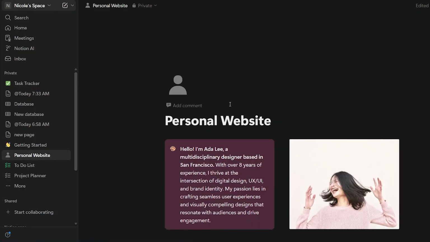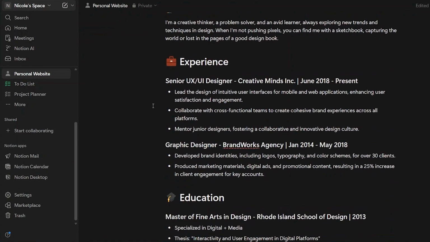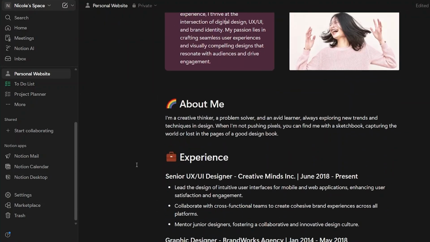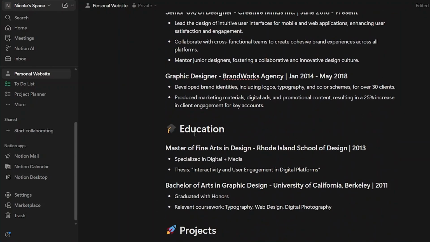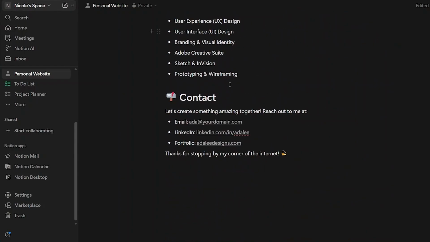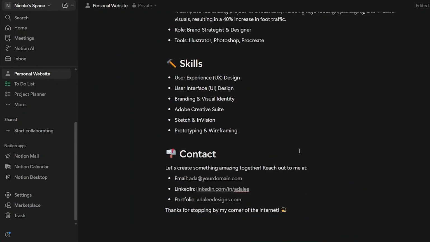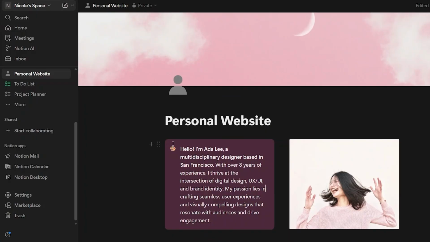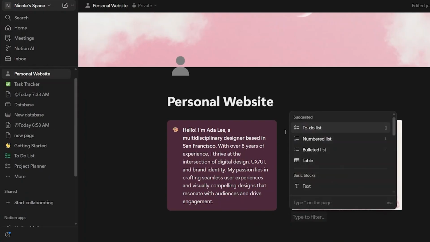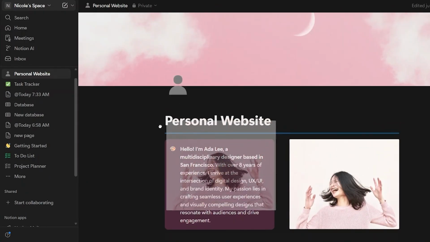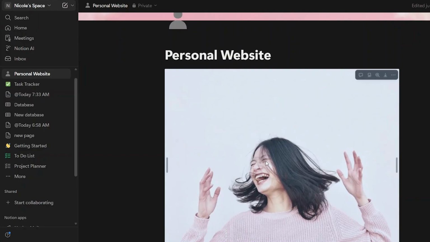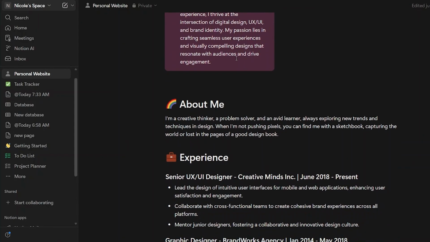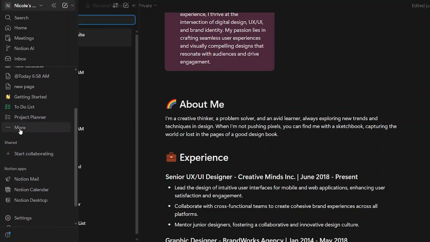So over here you can have a personal website, and you can very easily start creating that. Just go in here, edit the text, and then you have the about me, experience, education, and all of this stuff that is a draft. And then you can edit all of this text, and then you can make your own personal website very easily. So all of this is here. You can edit, you can click here and add in different things. You can move a block from one place to another like we usually have available on Notion, and then all these options. So this is very convenient, very useful, and then you'll have your personal website created once you go here, and then you have your project planner and all these other options.